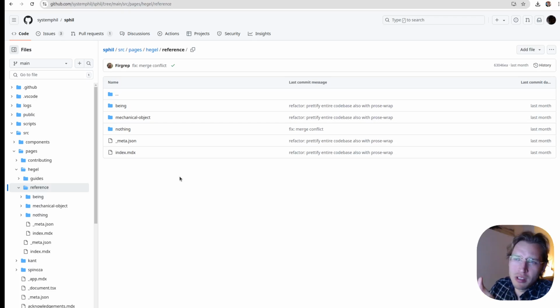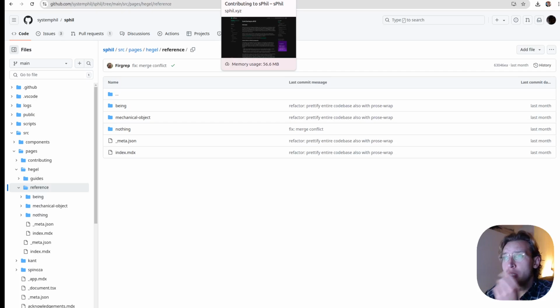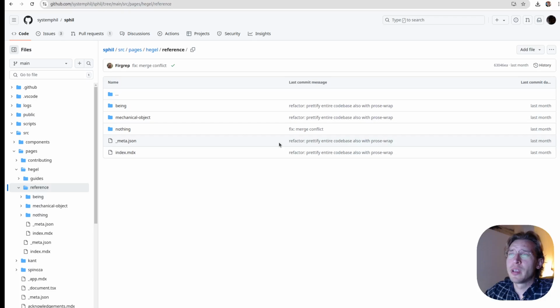All of this is basically like a file system that you will find on your computer. It's just understanding the structure here, and you should be able to make your way around it quite easily, I think. Once again, just go to contributing in case you have any worries or confusions. So here we are in the reference, and here I just create a new file.